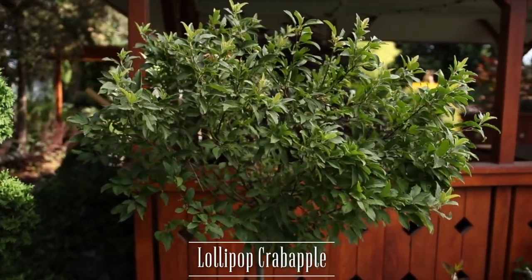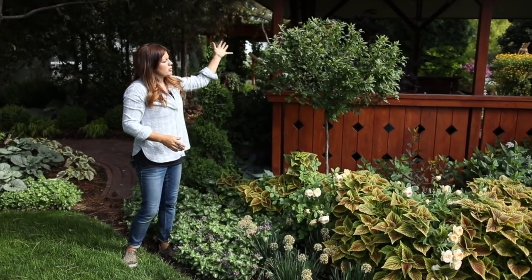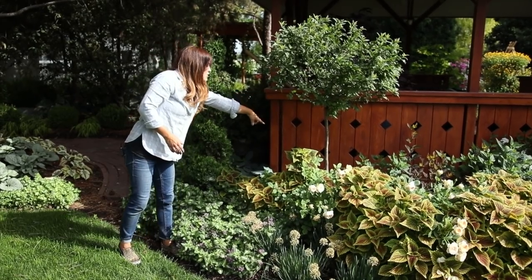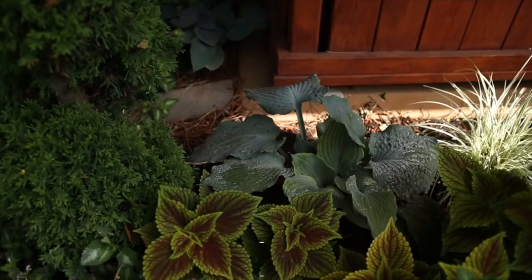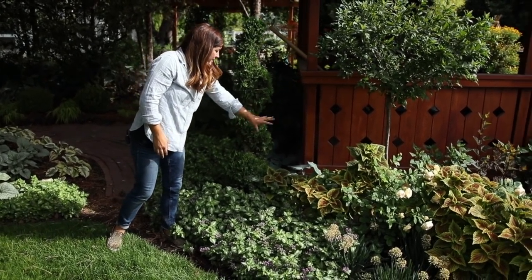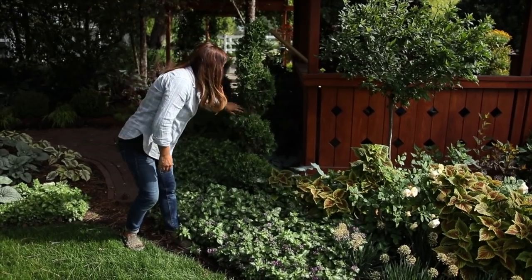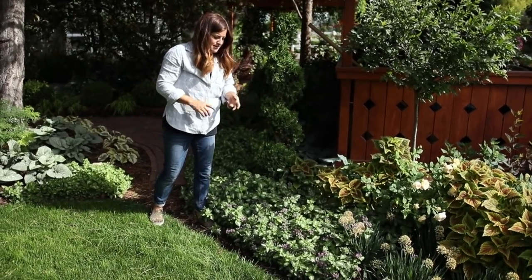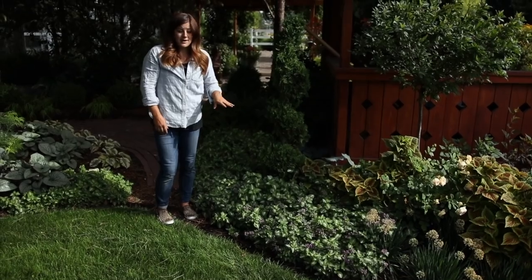Then I've got some more Serendipity alliums right here — I did take a bunch of pictures when they were in bloom so you can see what the blooms look like in full color. Up here I've got a Lollipop crabapple, which I want to keep in a lollipop shape. It could grow 10 by 10 if I let it go, but I'll keep it shorn down for a bit more formality. I'll get really beautiful white blooms in spring followed by berries in fall and winter. Right below that is another Skyrocket pennisetum, and next to that a Diamond Lacosta hosta — I had a little random spot without enough coleus and thought this spot gets enough shade to handle a bold-textured hosta. I also have another North Pole Arborvitae right here that I need to desperately clean the cobwebs off of.